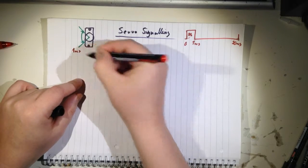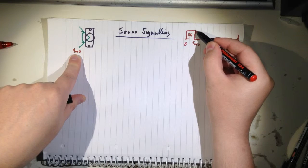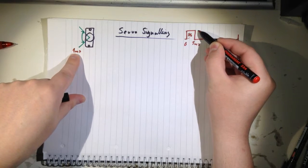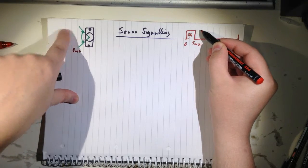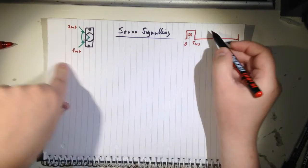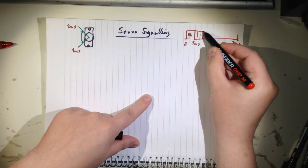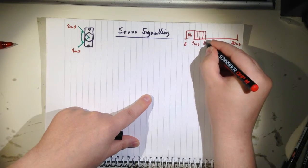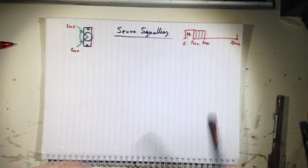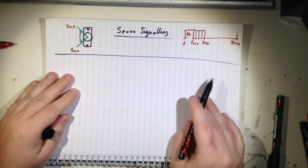And then the servo is down here. As you move this duty cycle, you also move the servo. And the other point here is 2 milliseconds. So if you let it fall higher up here, then it will move higher, like this. So I have three methods.